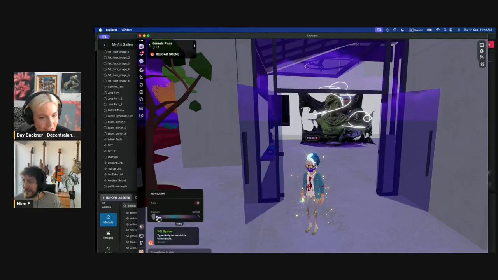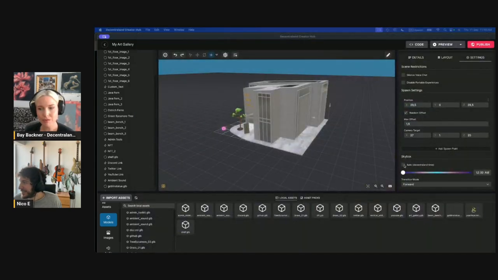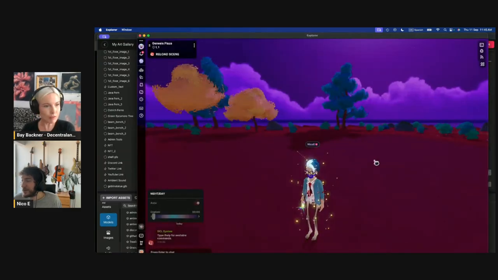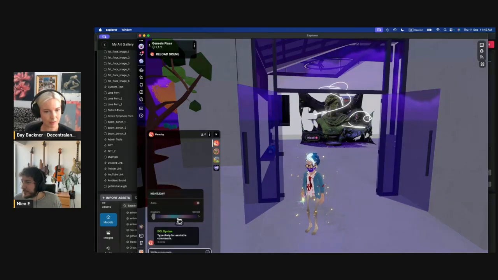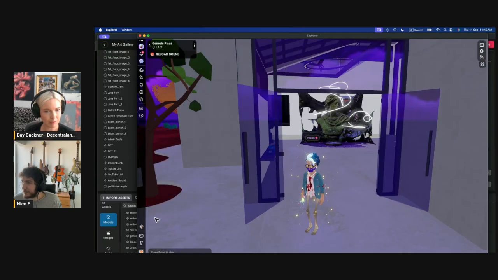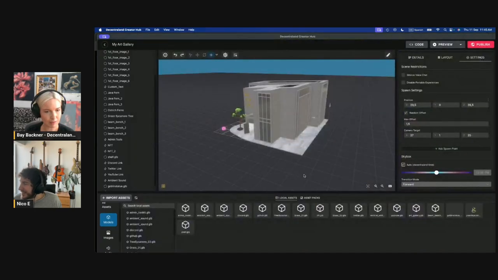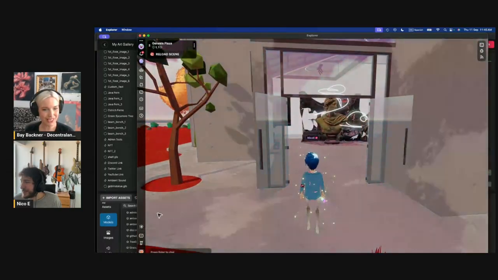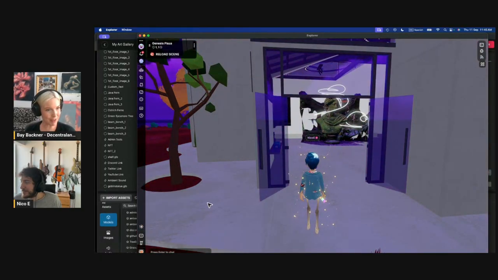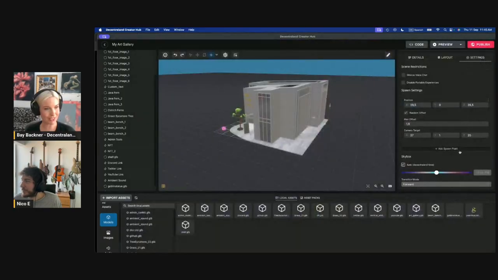Yes, but if the scene is setting a fixed time, then you can't. What I can do otherwise is enable the auto skybox time. This will make my scene go through the normal day-night cycle as the rest of the world. So right now it's nighttime, but it looks like if I change this dynamically with the scene already started, then it doesn't catch on. I've never been able to change the skybox in preview, not yet.